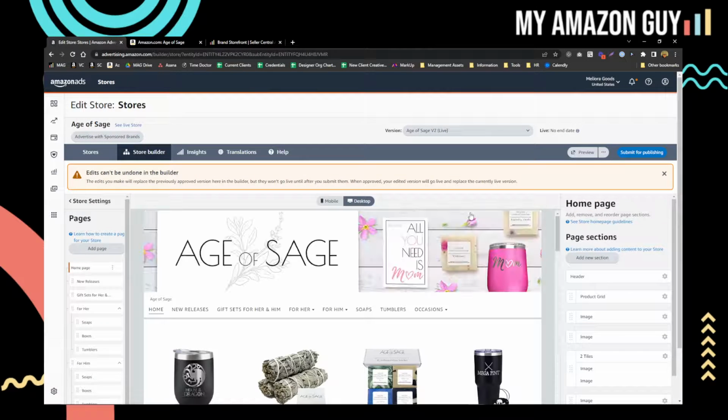But so this is actually the live facing store, but the reason I wanted to go live is to show you this banner here. This is where information will pop up. Say if for some reason the publishing got rejected and Amazon bounced it back, say you used a restricted word or a prohibited word, it'll actually tell you right here in a little red pop-up bar. This one just reminds you that what you're doing is automatically saved, and once you go live with it, that's it. And then you'll have to fix it manually. You'll look all over the place. There's no undo button. This is not Microsoft Word.